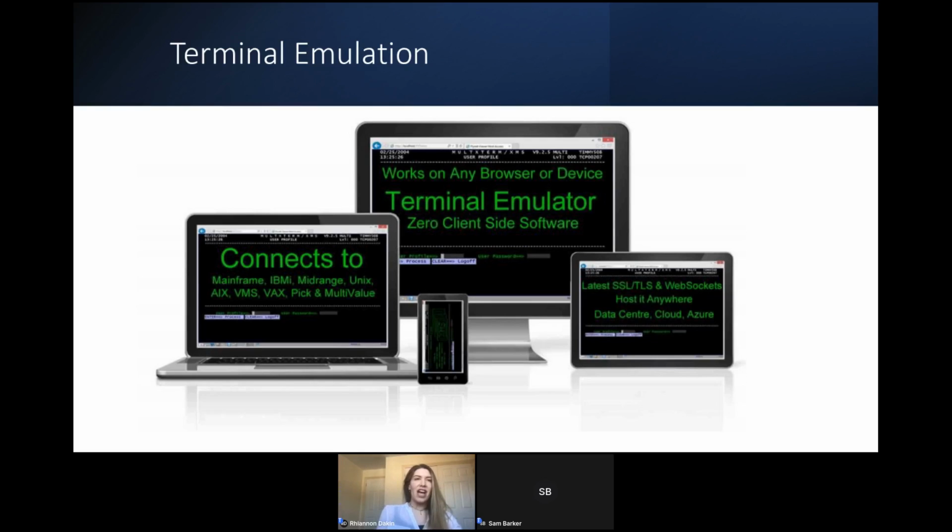So why is terminal emulation in particular under fire? The thing about your emulator is it's quite a silent part of the business. So if it's working well, no one really knows it's there. You see your applications on your desired device, connect as you usually would. It's all branded as per the application. No one really knows how you're getting there. So when faced with the bill for it, a lot of times people don't really appreciate the value that that's bringing to the business. On the flip side of that, it's incredibly business critical. So whilst it may be hard to explain the value of your terminal emulator, people would soon realize if it was turned off.